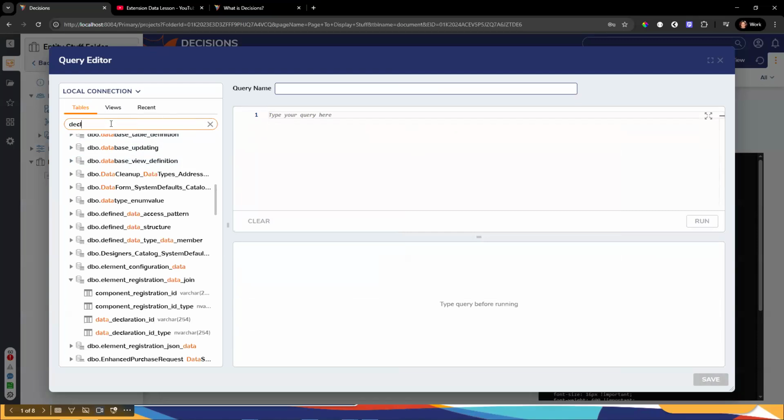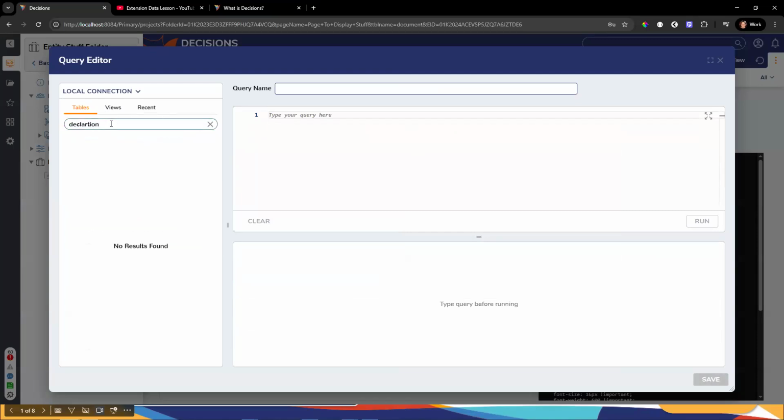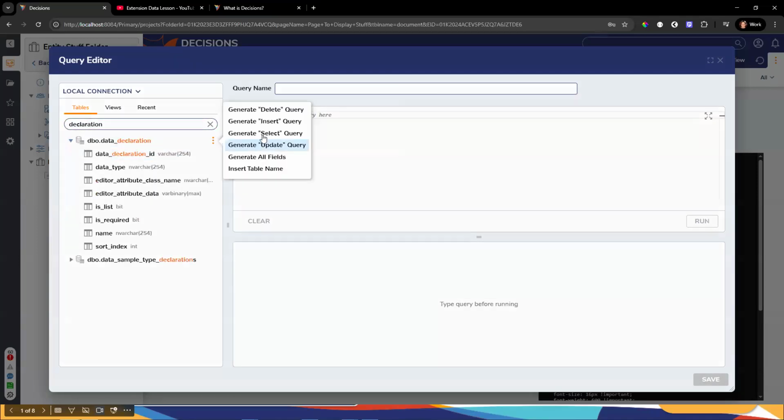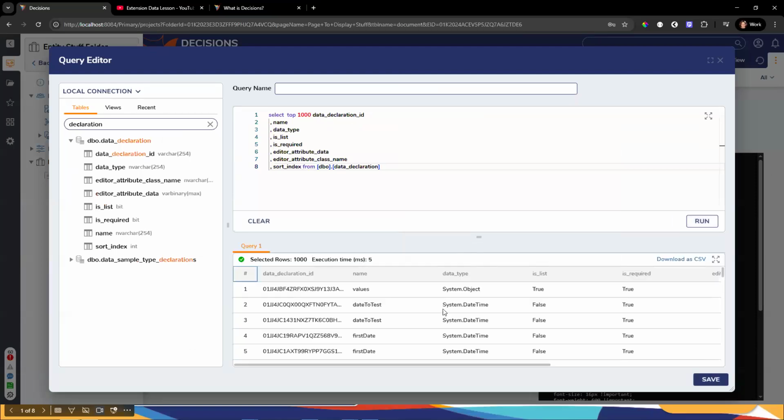Let's say declaration. I just want to make sure I understand the requirement. I think I do, but you want to see, if I select, let's say I made the data to test, and you have a bunch of properties, and then you want to say, okay, data to test is in these 3 flows, right? And then you have all of them. Yes, got it. Gotcha. Exactly. Yeah, let me write that.